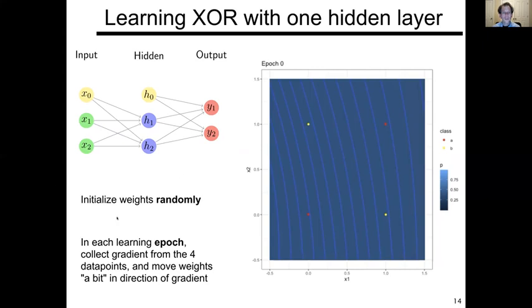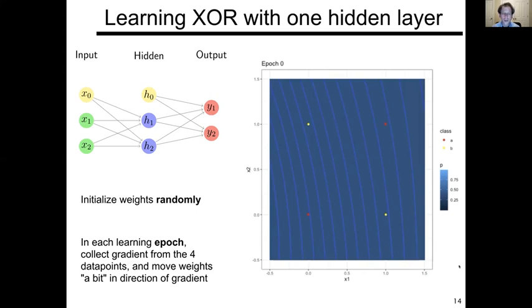We will initialize the weights randomly. And what I've plotted out for you here is, as a function of x1 and x2, for inputs of values 0 and 1 for each of x1 and x2, two different classes, the red class and the yellow class. This is the decision boundary. None of it is close to 0.5. It's just random. This is just a contour plot of equal probability of class A lines.